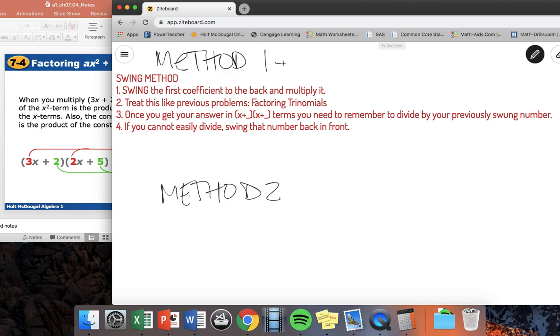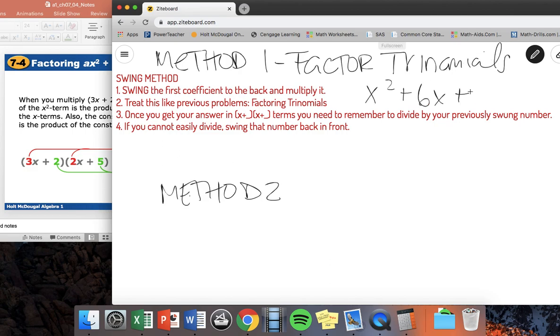This method that I'm going to show you in the video, this is for people that enjoy factoring trinomials, what we've been doing for the last week. So it looks like something like this, where you have to find 2 numbers that add to get me 5, but multiply to get me 6. Right, we can just do it this way. No, actually, no, we can't. Just kidding. Let's try this again. This one, sorry, that adds to get me 5, but multiplies to get me 6, right? So it would be something similar to this.